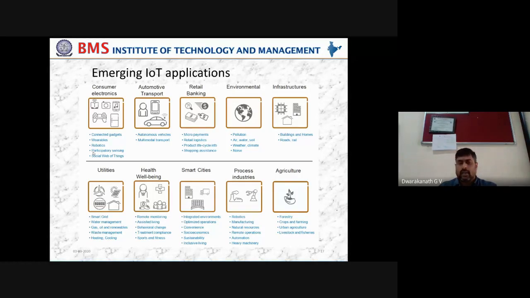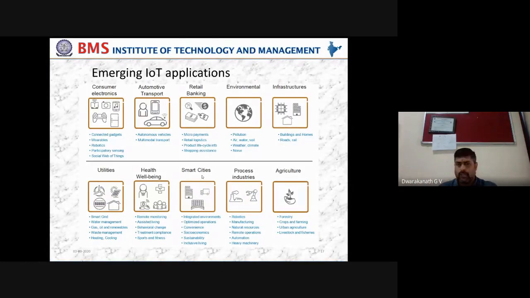Coming to smart cities, you know that the Modi government has proposed many smart cities. Today, Barcelona is one of the well-versed smart cities. If you Google Barcelona city, they will tell you that more than 90% of the city is smart. You will see smart gardens, smart parking systems, smart buildings, smart roads and smart power management.